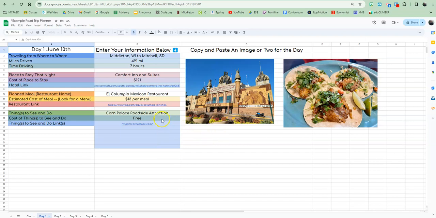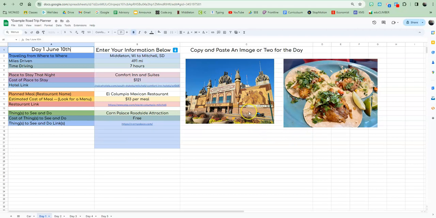You're also going to think about things to do and see along the way. There's not a lot to do in Mitchell, South Dakota, but they do have this funny roadside attraction called the Corn Palace. You can see a picture of it right over here. And I'll pretend that that's something that we will do once we get to Mitchell. The admission there is free. I found on the website, and I did link that website in here. It is important to grab some pictures along the way, and we're pretending, but this is going to be kind of how we show our friends and relatives what we've done along the way as we get to that stage of this project.